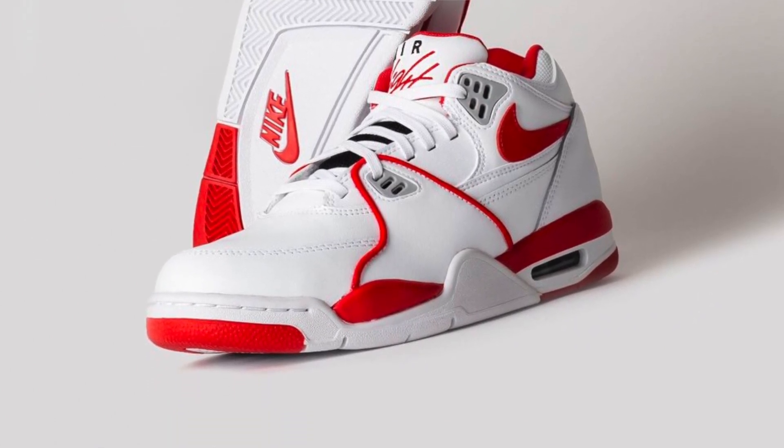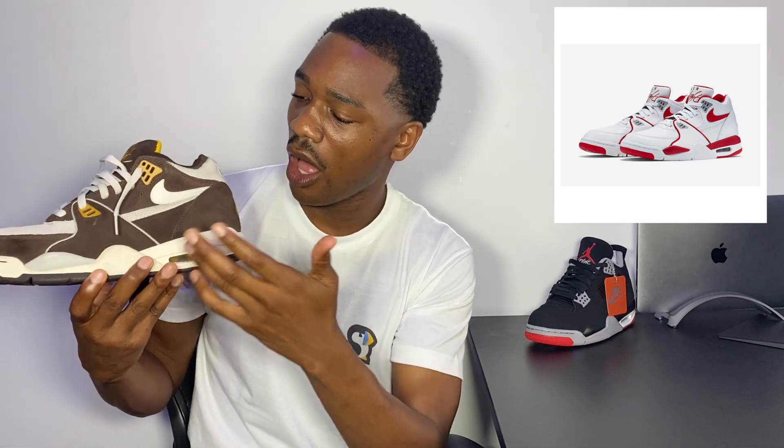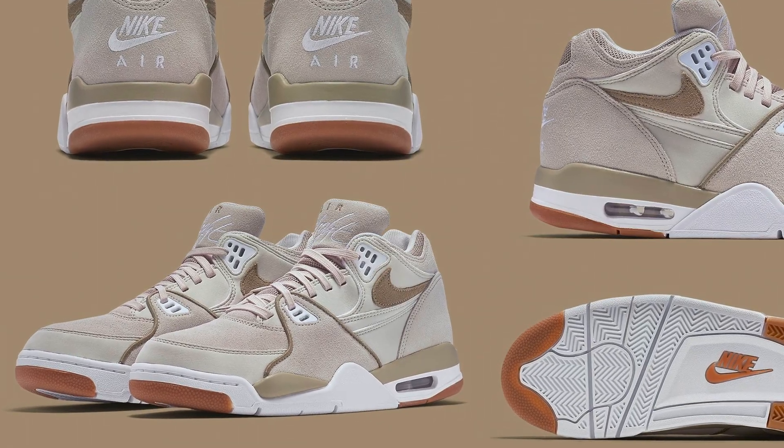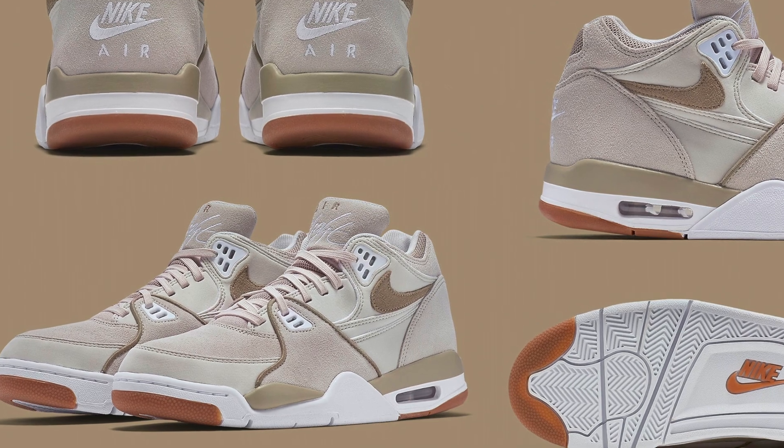A few other elements: there is kind of a net going on on the tongue, some perforation, and a very staggered blocking that is very familiar with other shoes made around this period. Last thing I would like to call out about this shoe is that this one is actually a nubuck material. Some of the originals also came in leather, as well as suede. And if I'm not mistaken, up until this point, that was never done on a Nike basketball shoe. I know canvas was on like Chuck Taylor's, but Nike didn't own them back then.